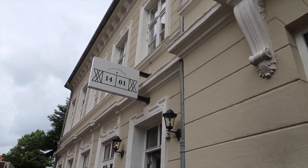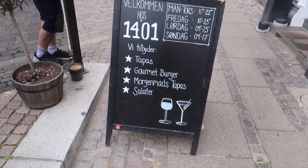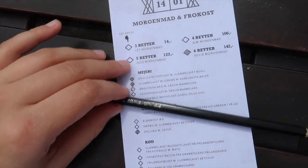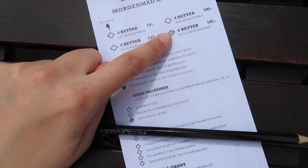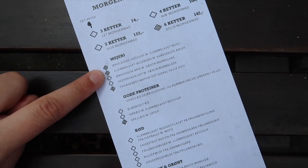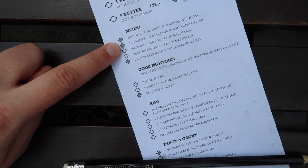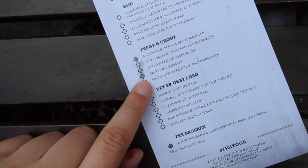We found our lunch place and we are now deciding on what to have. The options are kind of breakfasty but they still have it for lunch until 11:45. I have finally decided - I'm going to have six dishes: some yogurt, some early ball which I've actually never had before - it's a traditional Danish dish so I'm excited to try it for the first time as a Dane - and then some cheese, egg, avocado, and melon salad.